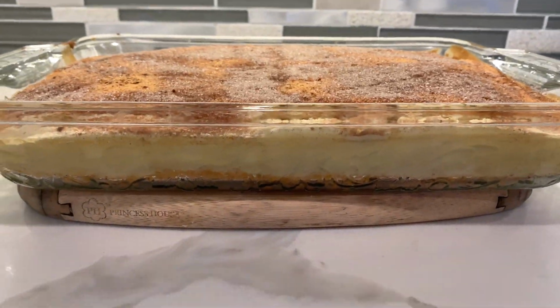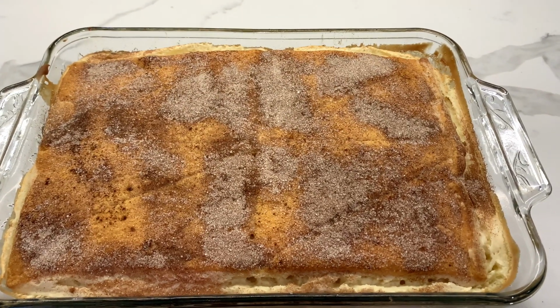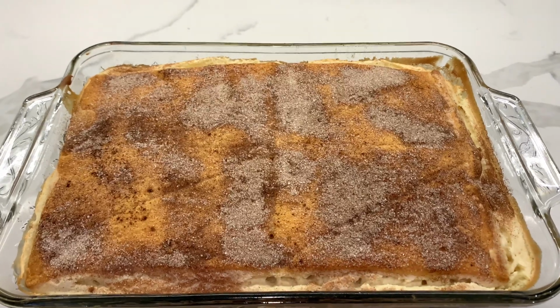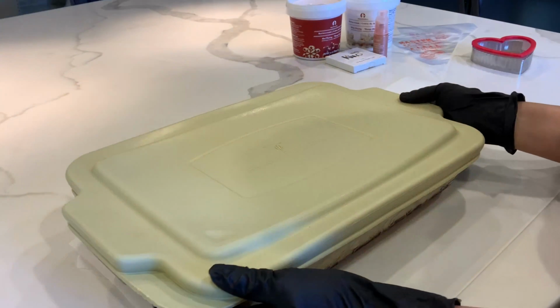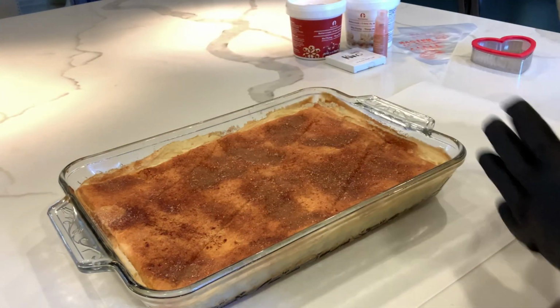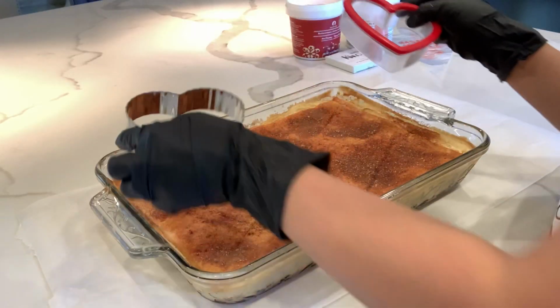And now I'm going to wait for my cheesecake to cool down so I can place it in the fridge. You should keep it in the fridge for 4 to 5 hours before you eat it. I like it cold. I know some people like it hot, but your cheesecake should be served cold, and always keep it in the fridge. And this is my churro cheesecake.